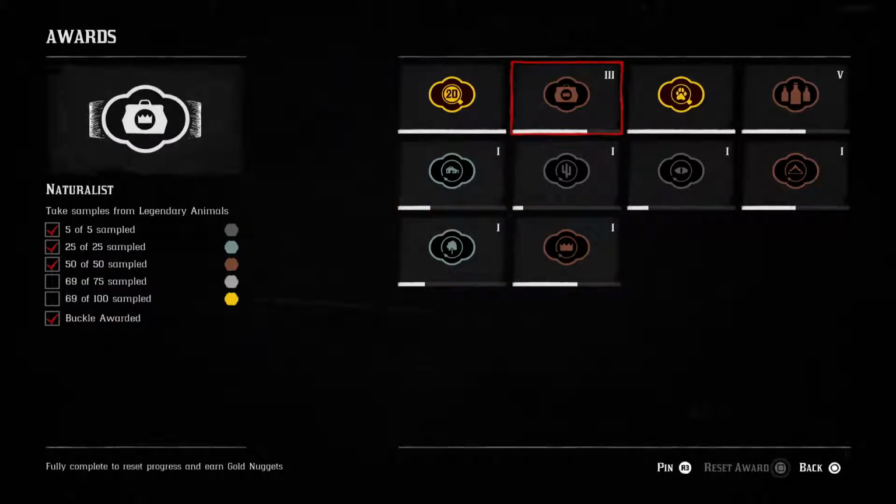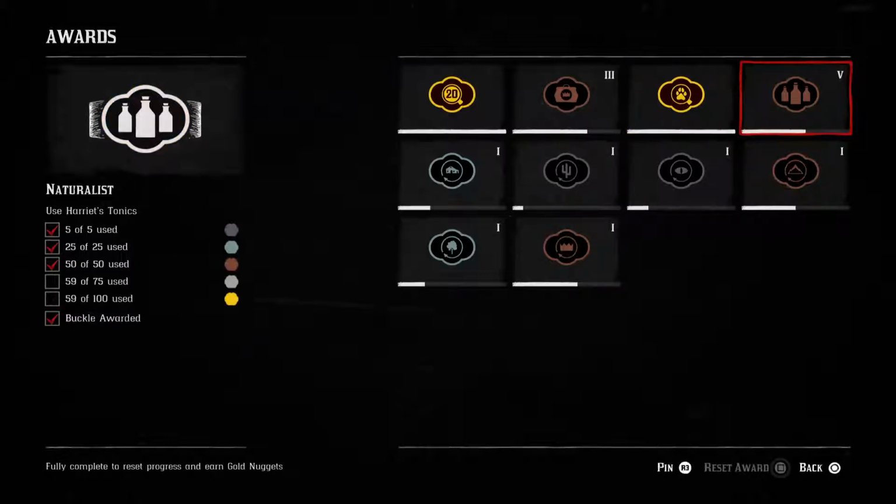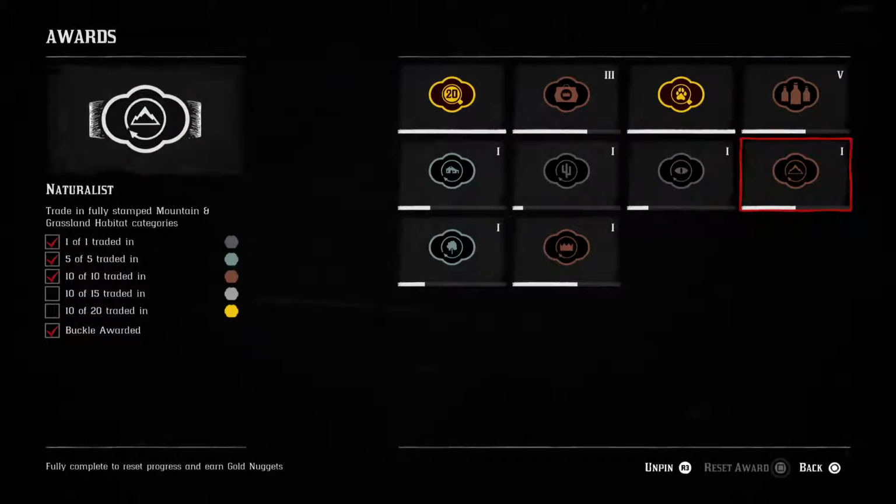You get credit for taking samples. You get one belt buckle. This is the only thing. You get one belt buckle for fully researching the animals. You get one for selling the tonics, using the tonics. And then legendary animal samples traded in, all lumped together. But the rest of them, you have to sell 20 of each in order to work on those and be able to reset them and get the 0.4 gold.